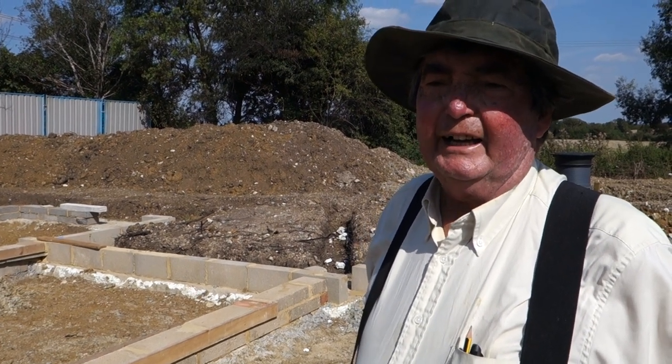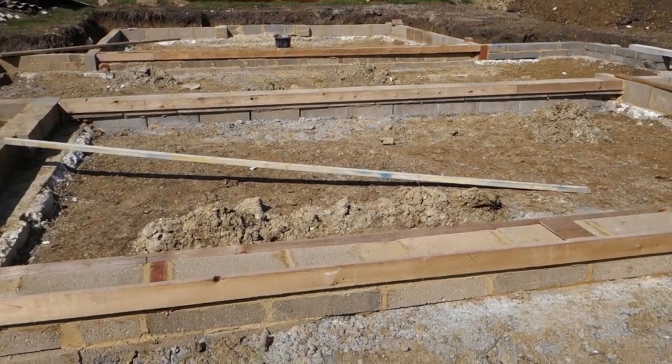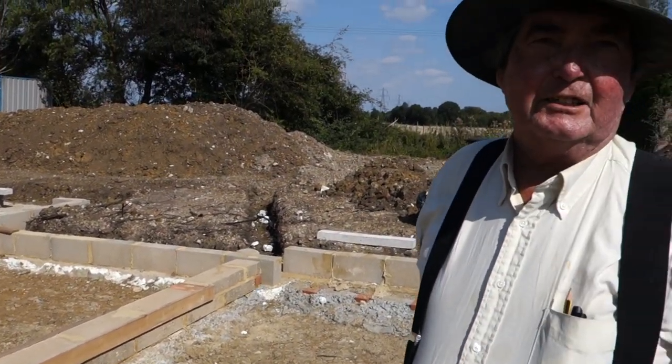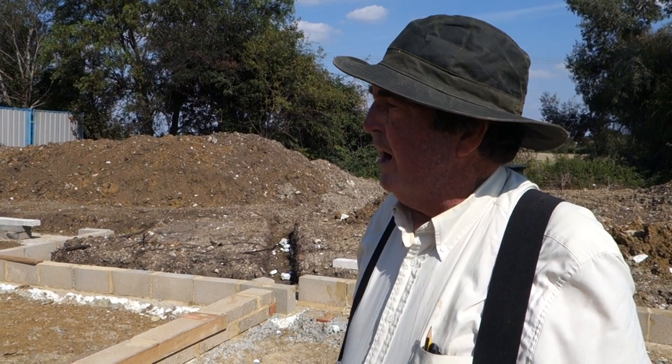So we've been putting our blocks down that the beams will rest on, and we are gradually going through the process of bringing them up to level. You can see here on my left I've shuttered up some of the initial concrete blocks to bring them level with the laser level. Lasers are brilliant. So from the left hand side to the right hand side, when we've topped up and brought them level, the floor will be exactly level, ready to receive the blocks that go on the top that then take a thing called sole plate, which is what the timber frame sits on. I'll show you all of that in due course.